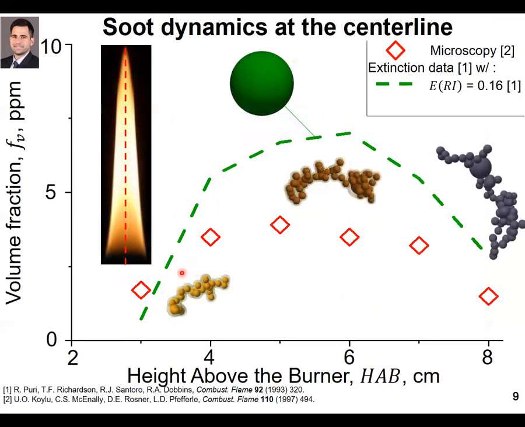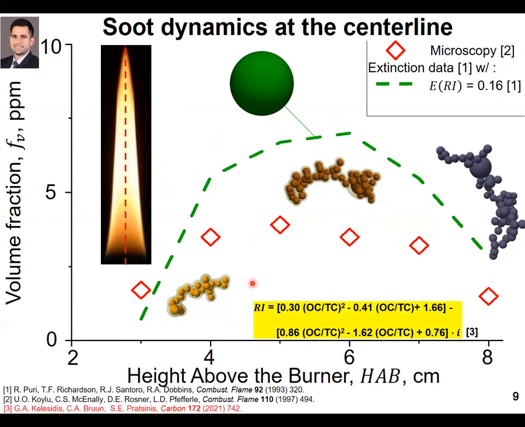Here, young soot agglomerates containing organic carbon are formed at small heights above the burner. As we go up in the flame, young soot matures and organic carbon is oxidized. So we derived here the evolution of the soot absorption function, accounting for its evolving morphology and organic carbon content. In order to do this, we interfaced discrete dipole approximation simulations with the refractive index relation that I presented to you during the previous AAAR meeting and we recently published in Carbon.